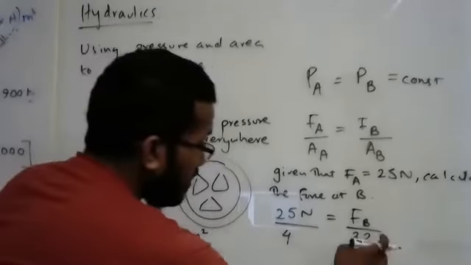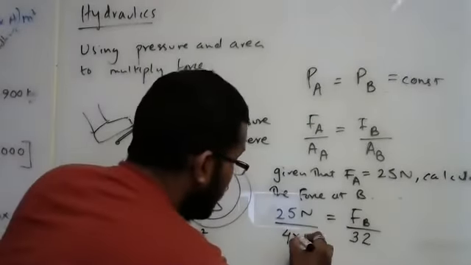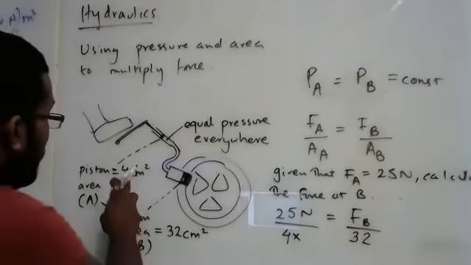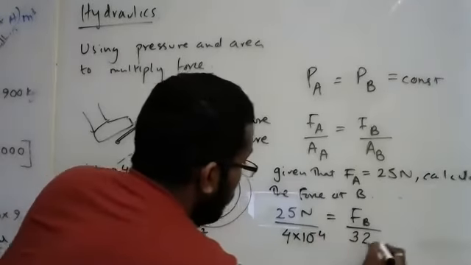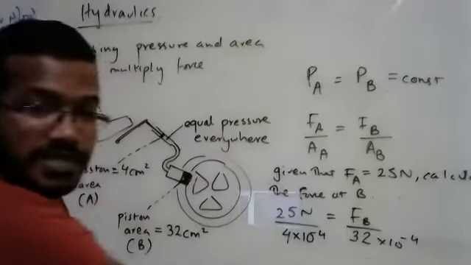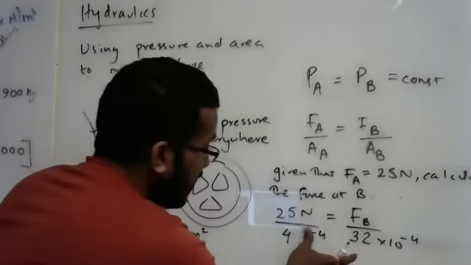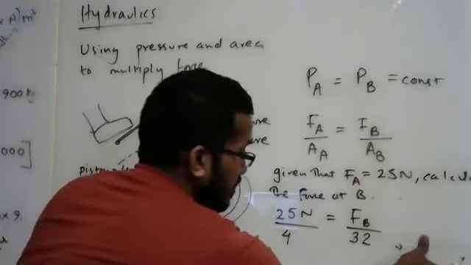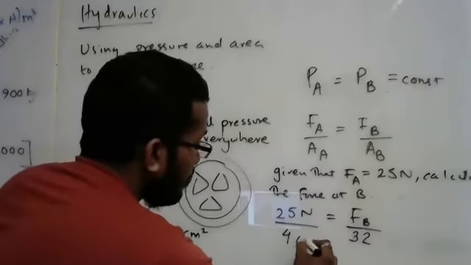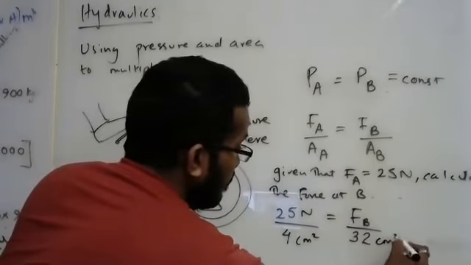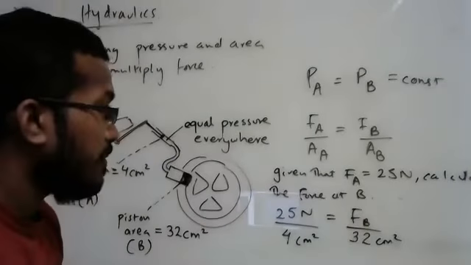This is centimeter square. My point was, even if you convert it to meter square, it doesn't matter. For example, centimeter square to meter square, you multiply by 10 to the power minus 4. So you would have to put that same factor for both sides, but there's no purpose doing it, because anyway it's going to get cancelled out, which is why I left it as centimeter square, because normally we put the SI units, no? But here you can see these two will cancel and you will get FB directly in newtons.